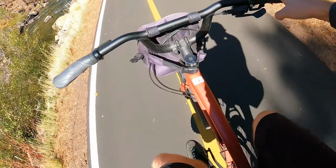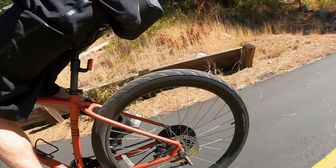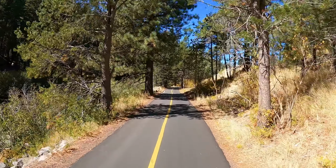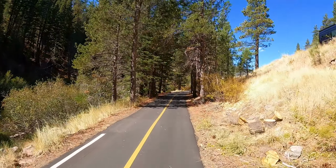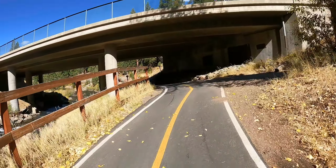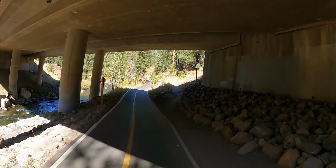Hey, speaking of my bike, this rental bike has been pretty nice. I haven't shown it much. It's always a weird feeling being on a new bike, even just for temporary time. You got to readjust it to your height, and you got to kind of get used to its grips and the way it handles and its tires. There's so many things. I'm so used to my bike. Sometimes it's nice to try other ones. The last time I rented a bike, it was an e-bike down in San Diego.